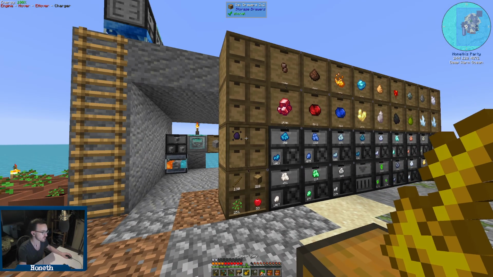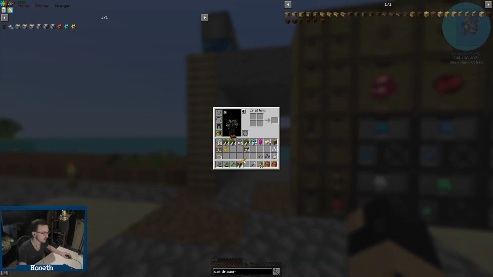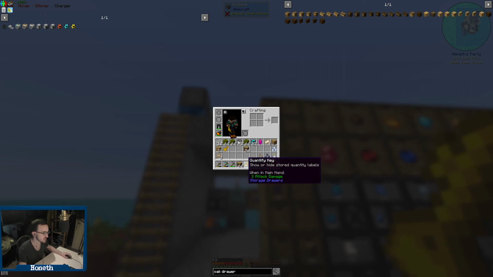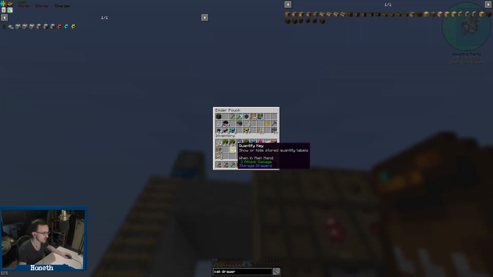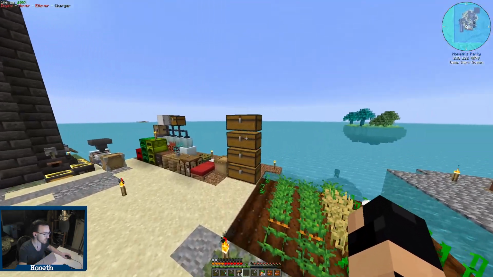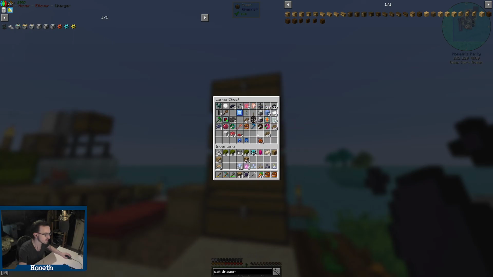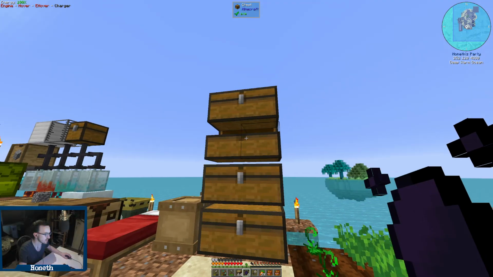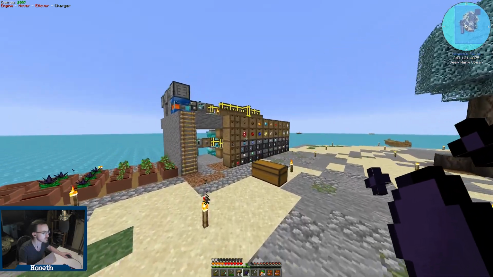Grab those two, drawer key, quantify key. Same with this and this. And then the drawer is gonna go on that one, and not the top one just yet. As we can, grab some of the obsidian, fertile, ice. We're not doing mythical just yet, so we'll leave those.